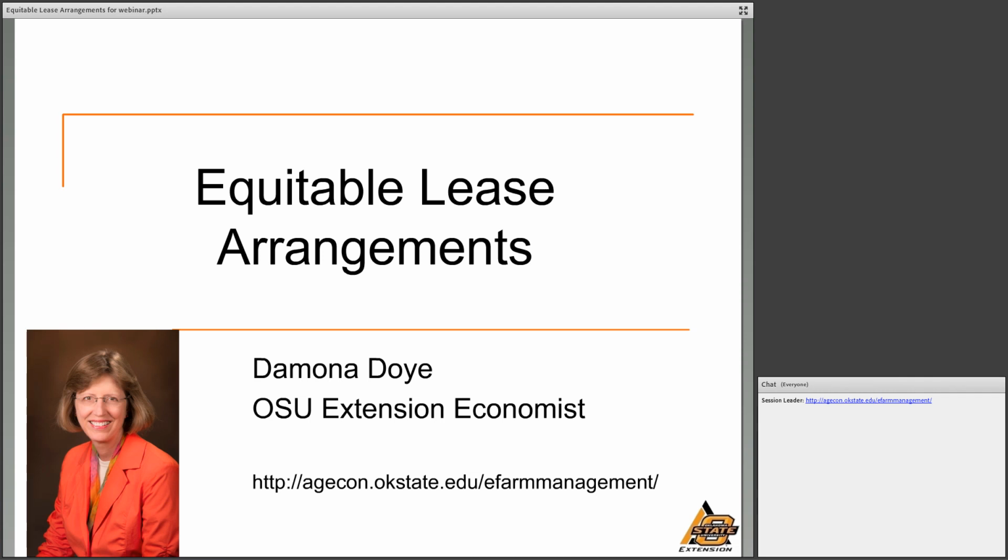What portion of the cost do I contribute? With a cash lease for the landlord, it may be none. But if it's a shared lease, how are seed, fertilizer, fencing, and harvest costs to be shared? It's likely going to be different for different items, for instance, seed and lime.